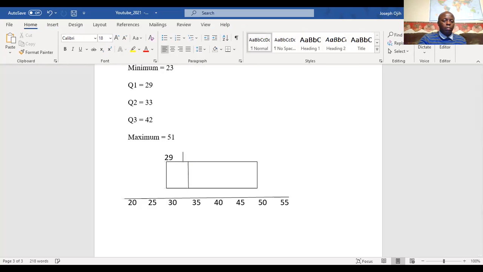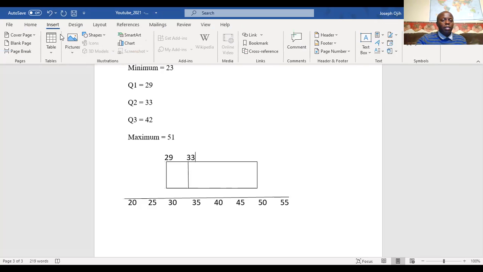And of course, Q3 is 42. This is 40, 45, so 42 should be around here. I don't even need to pick a line. All I have to do is adjust it to 42.